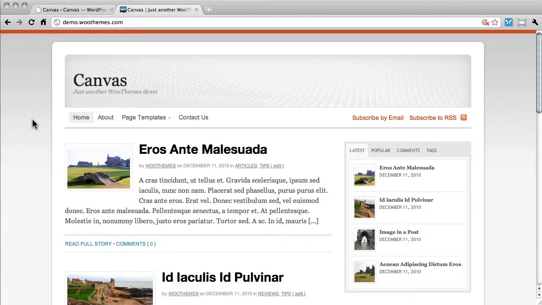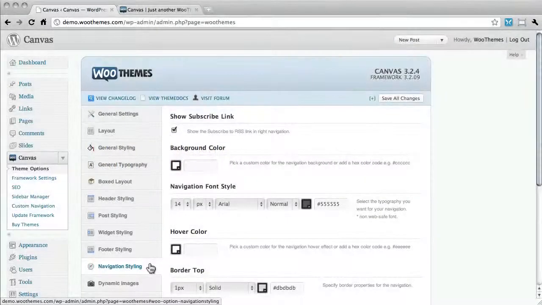It's much better. Now I think I'd like to finish the first part of this tutorial series by customizing our navigation bar. In the navigation styling panel, we can customize the fonts, borders, and colors used in the main navigation menu across the top of the site. I'd like to display the subscribe link in the right-hand side of the menu to make it easier for folks to subscribe to my RSS feed. And I think I'd like to make the navigation bar a little more prominent.